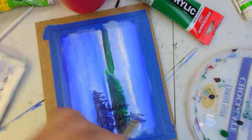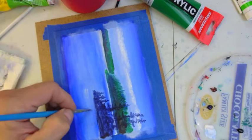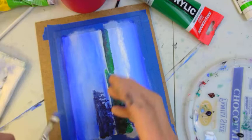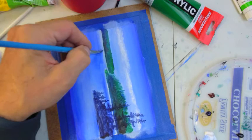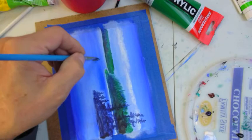So here we go. So all I'm doing is I'm working on blending colors together. Blue and white. We're trying to get a gradient, kind of gradients going from here down. But we've got some flowing darker tones in here, and you pretty much can do whatever you want, whatever makes you happy. And you really can't screw it up. All you gotta do is wait for it to dry and then start over. Which is a problem if it's a really, really big painting and you have to completely repaint it, but that's kind of rare. Why would that happen?